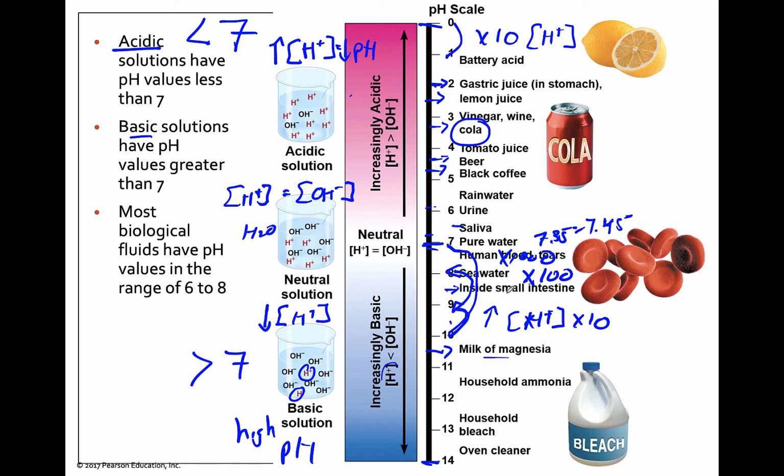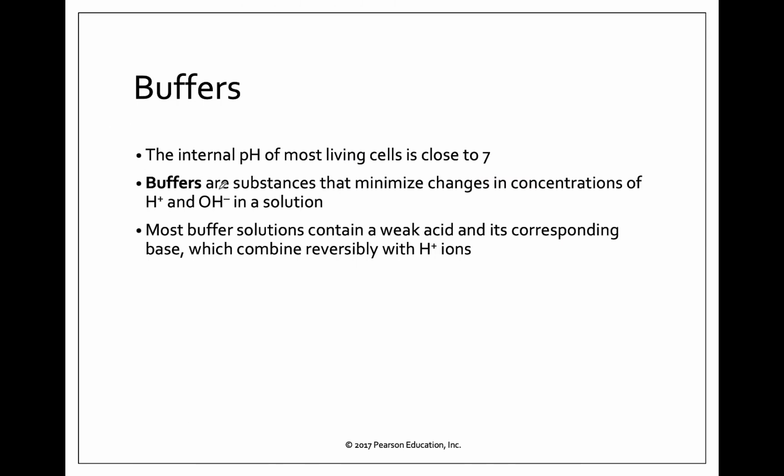So changing from a pH of 7.3 to 7.5 doesn't maybe seem like a lot, but because the scale is logarithmic, that's too much for our body to handle, going outside of that small, narrow range of pH. So for the most part, our cells live very close to 7. We have a very narrow range of pH that our body actually tolerates. So we have several buffers throughout our body that help to minimize the changes.